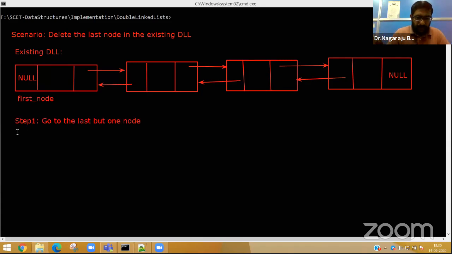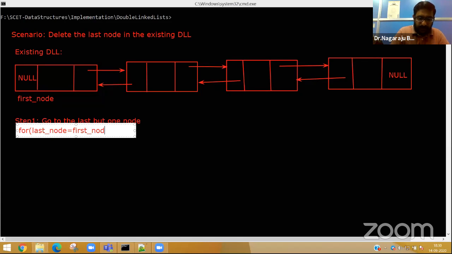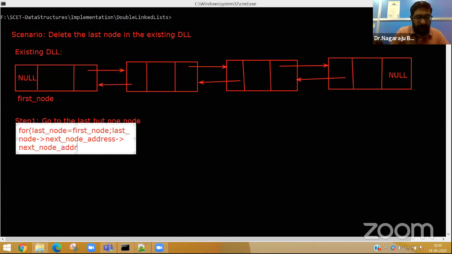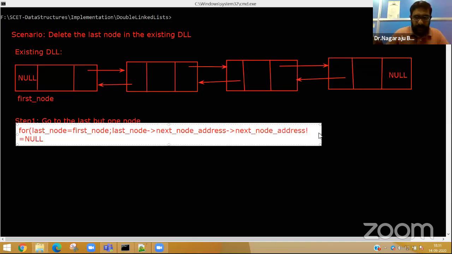So you are going to write: last node equal to first node; while last node, next node address, again 1 level of next node address, is not equal to null, then travel ahead.